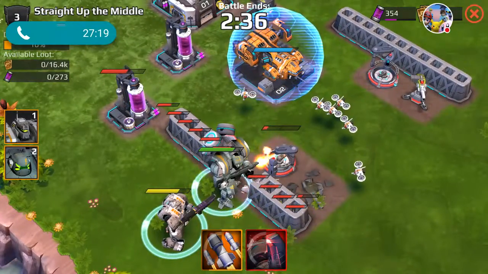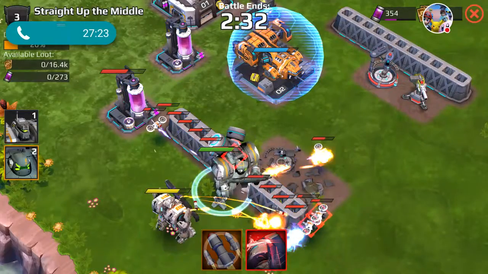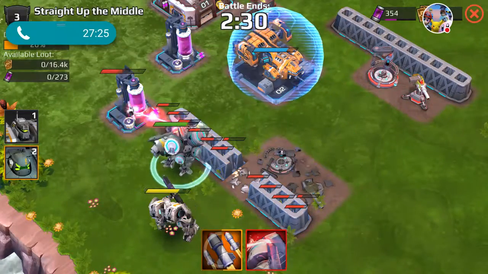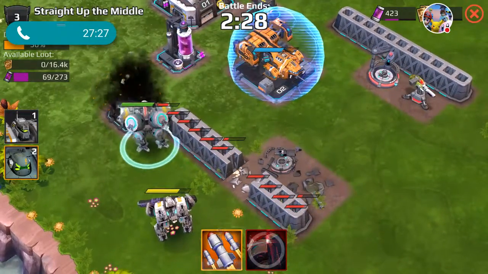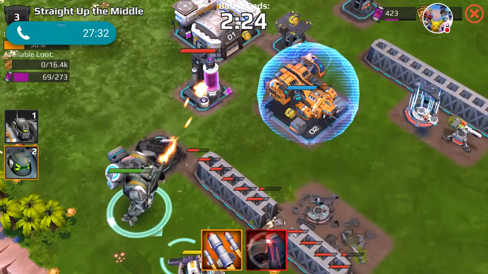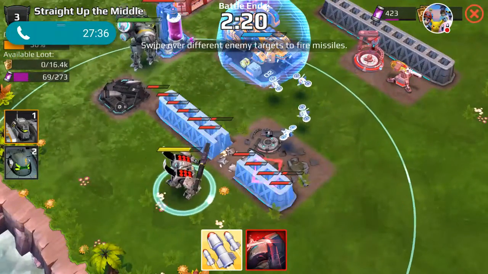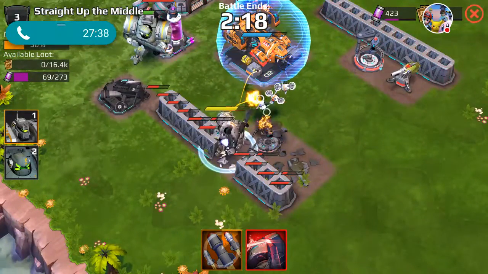Join people's things. Do you want to join a clan right now? For alliance? Yeah, but one second. Wait, how do we see each other? We can friend each other? I guess so. I want to friend you.